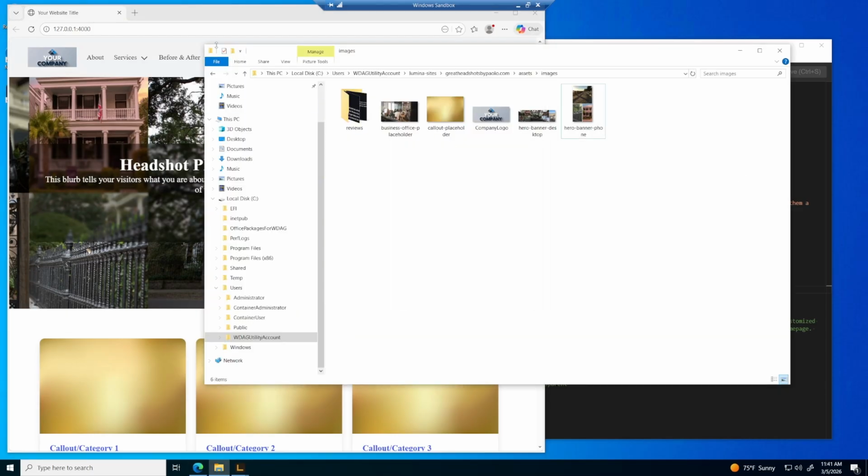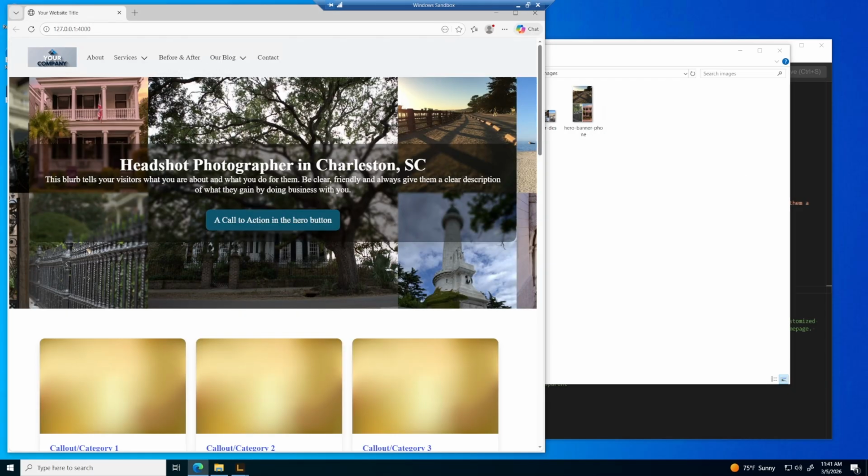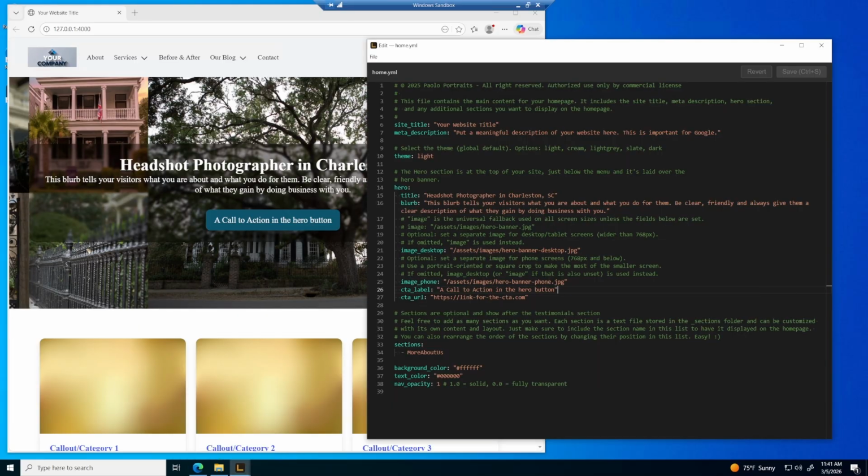Perfect. So let's say that this blurb tells your visitors, this is another placeholder, so we want to change that. Okay, so let's go to the editor. I don't even need to close the website. I don't need to do anything. I can change the content of the website while it is running live, which is actually what I suggest that you do, because it will allow you to see the effect.